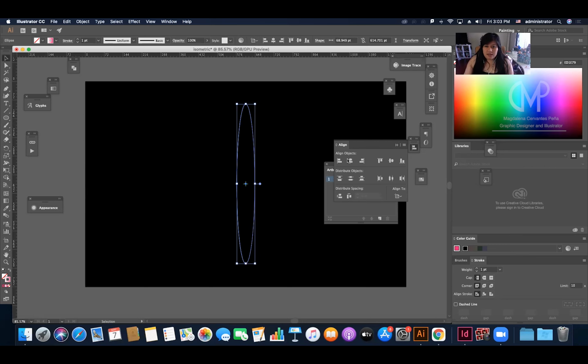After, I'm going to align to our board, putting the horizontal and vertical there. I'm going to grab it. Probably I'm just going to leave the stroke at one point. Then I'm going to grab the rotate tool, and then you can move manually. You can move to have the spirograph in this way.